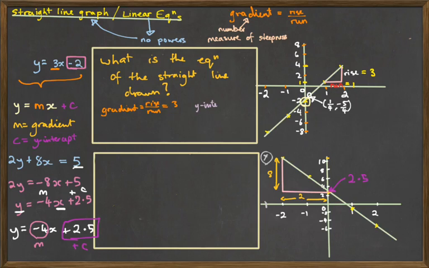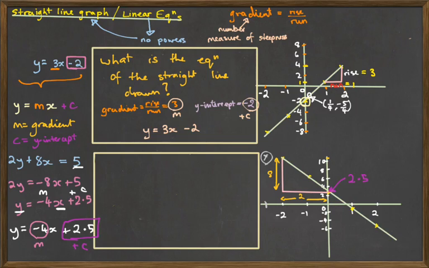We need to know the y-intercept, and in this case it's minus 2. And when I know that, I can just write down the answer, because I know m and c, so it's y equals 3x minus 2. An equation parallel to this would have the same m, but a different y-intercept. So y equals 3x plus 10 would have the same gradient, it would be parallel, but a different intercept.